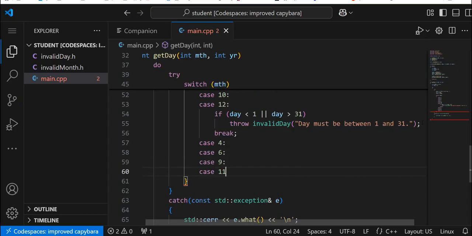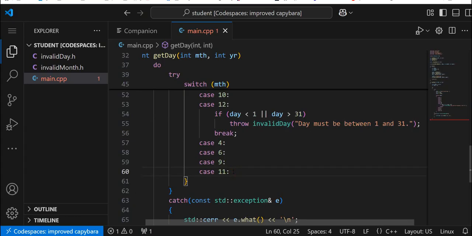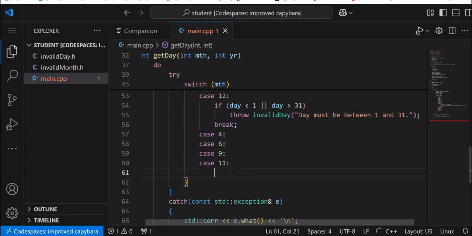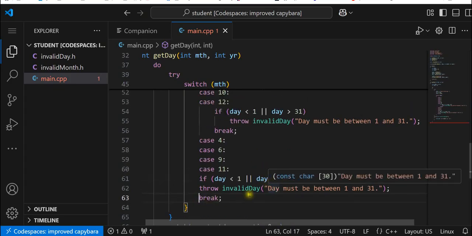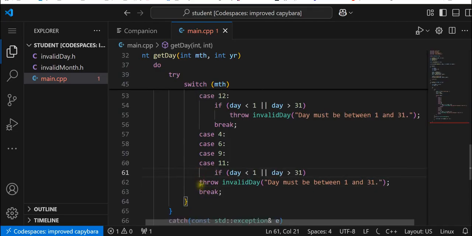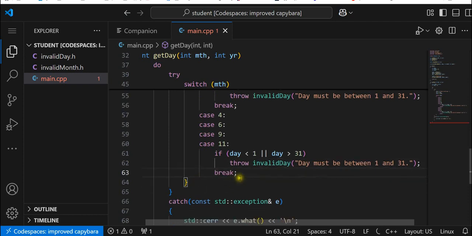Right, line these up like they're supposed to be.